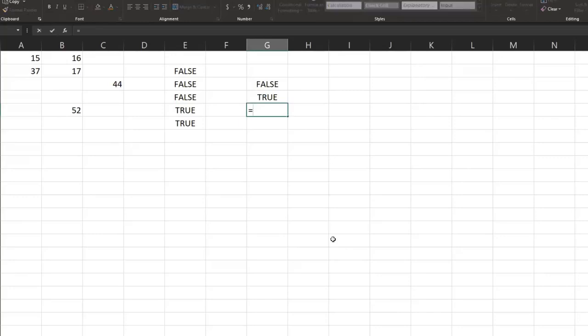So if I do an X equals XOR, like so, and I use the same thing, okay, like this, all right, like so, and then B1 is less than B2, okay.